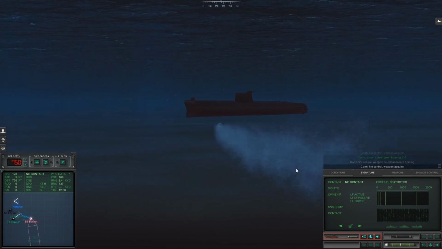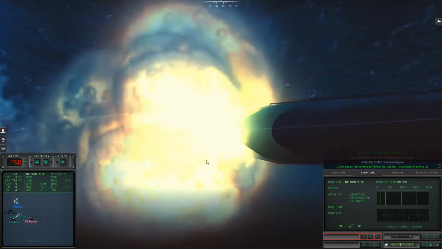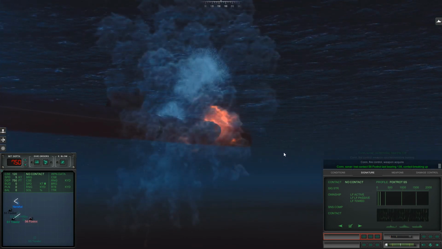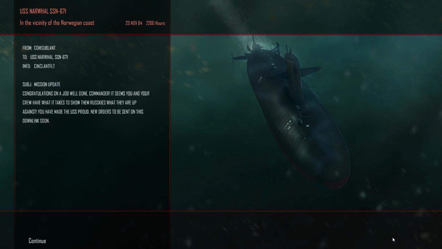Con, fire control, weapon acquired. We're ready for that. Where are you? Where are you? Con, sonar, lost contact. Oh, there we go. We got him. Sierra 6, last bearing 1. Leave combat, 2 times Foxtrot sunk, and it was the target as well. Perfect. Right.